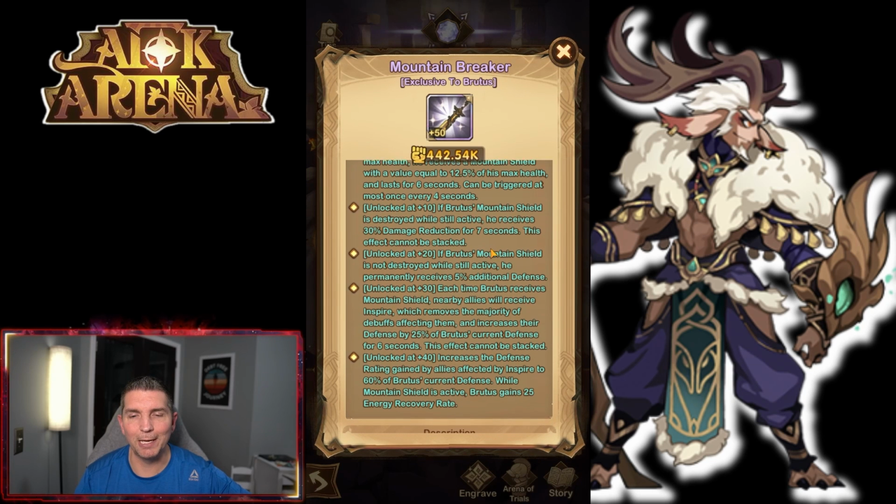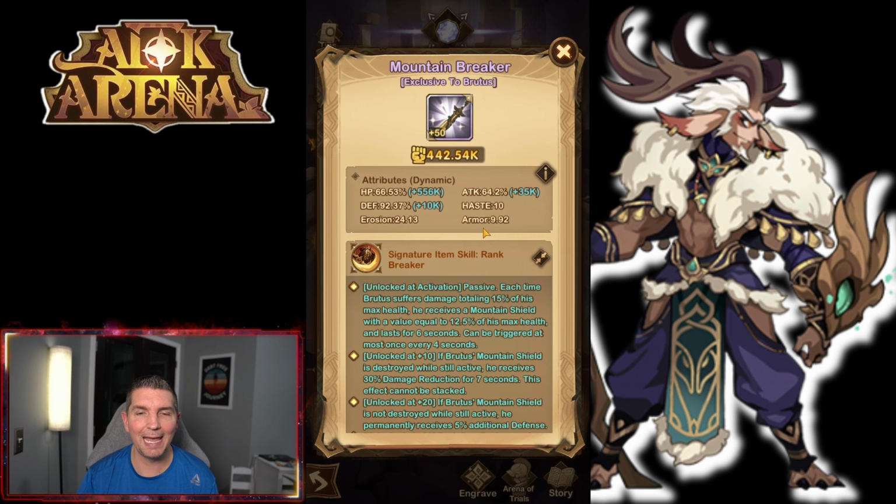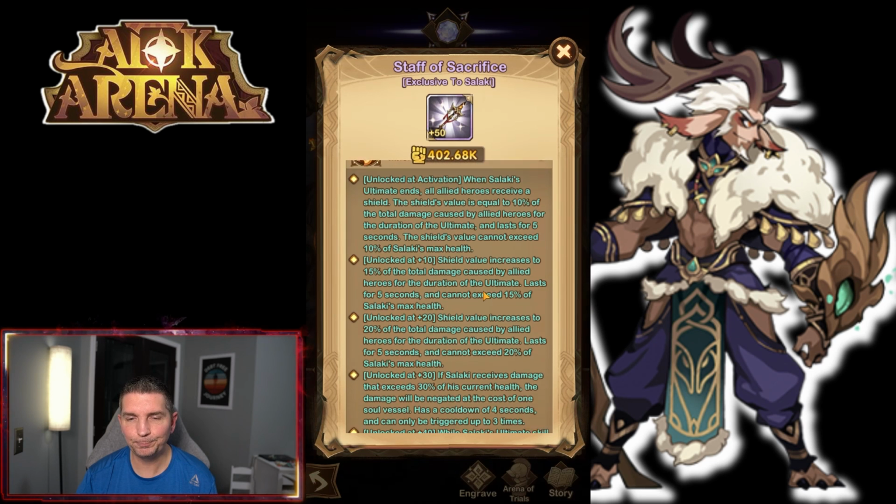My big awakened version of Brutus. Increase the defense rating gained by allies affected by Inspire by 60% of the current defense. While Mountain Shield is active, he gains 25 energy recovery rate. I like that one, guys. Haste, armor, and erosion. I like the buildup of that.